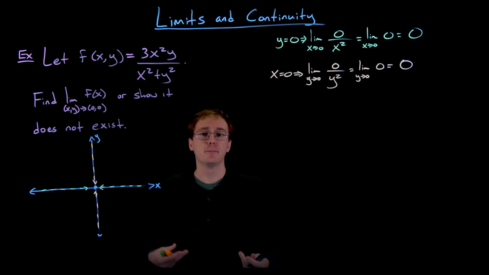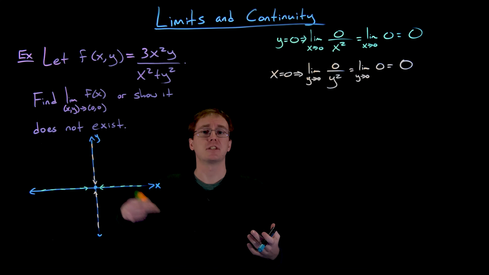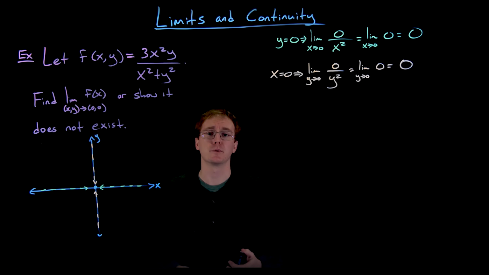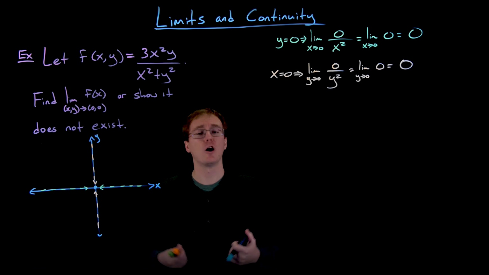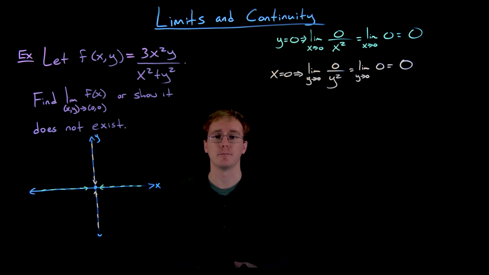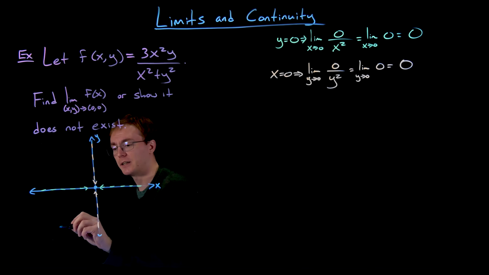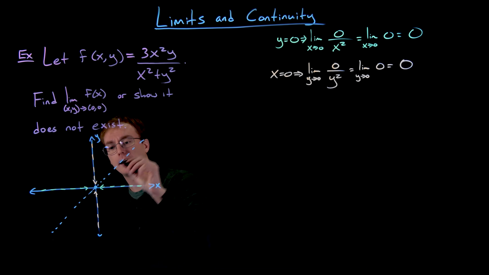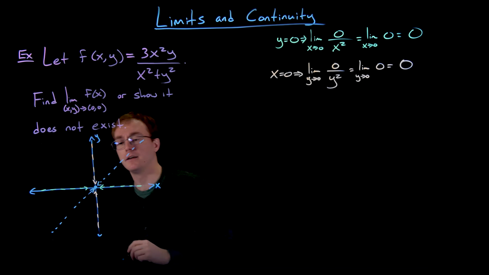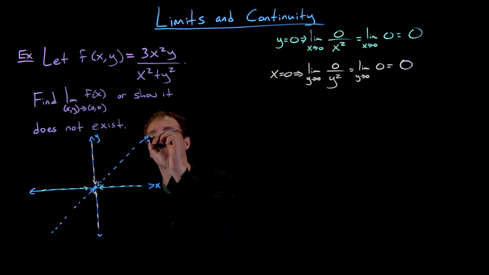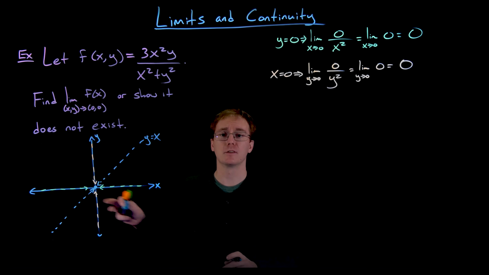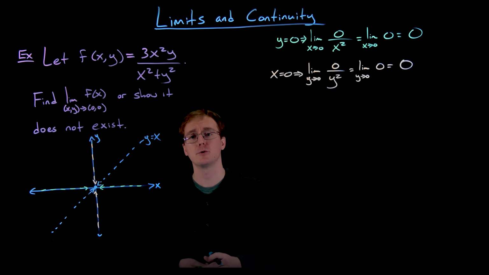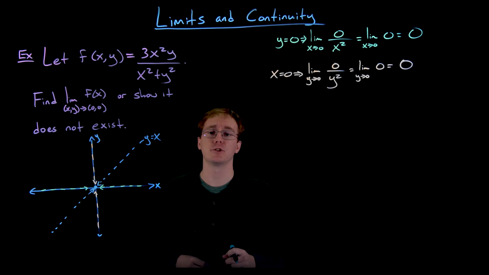That's looking pretty good, but we've only really checked 2 directions, and there's infinitely many left to go, but we're not going to check all of them. But let's check at least 2 or 3 more before we try to get confident that the limit is equal to 0. So let's go ahead and try to check what happens to the output of our function as we approach the origin from the diagonal line y equals x. And so this isn't the only diagonal line we could use. We could also use y equals 3x, y equals 2x, or any line that goes through our point.